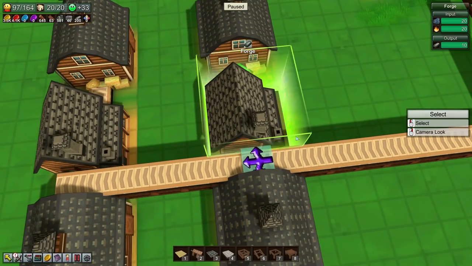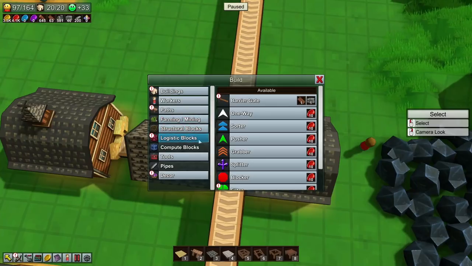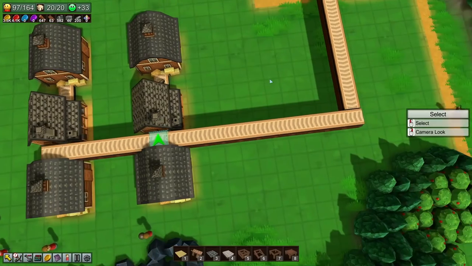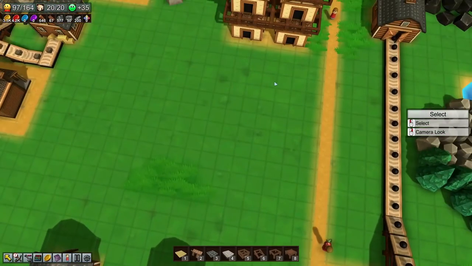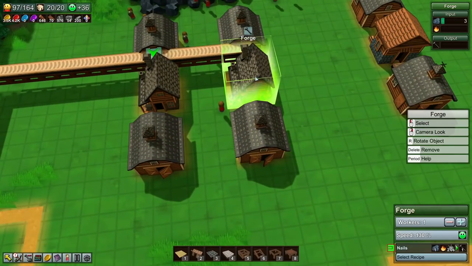No, we don't want a splitter because it's going to push it in there. So let's get rid of the splitter. Let's build a pusher then. And this will push the coal into the first forge first and then go into the other one. And that should work. And we have you set to nails, right?